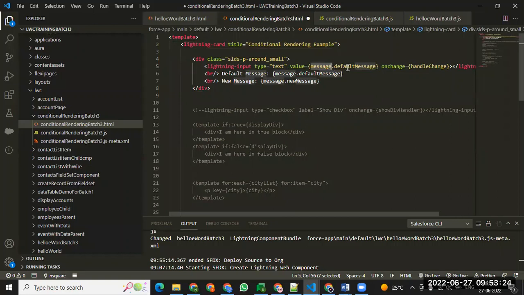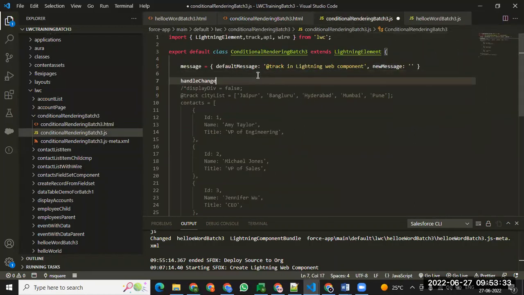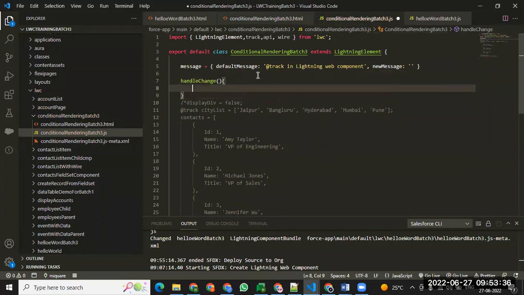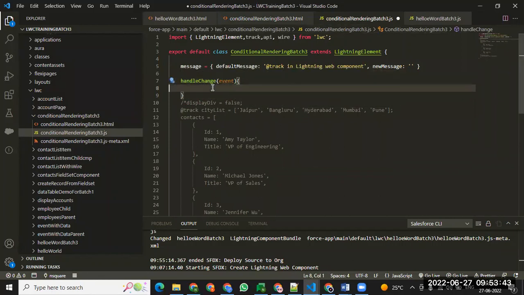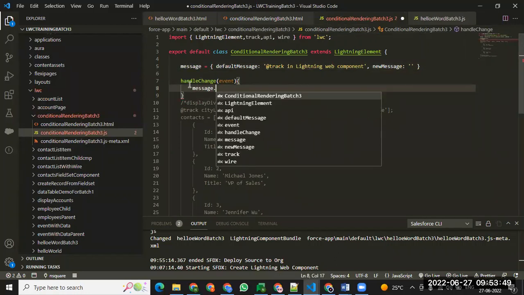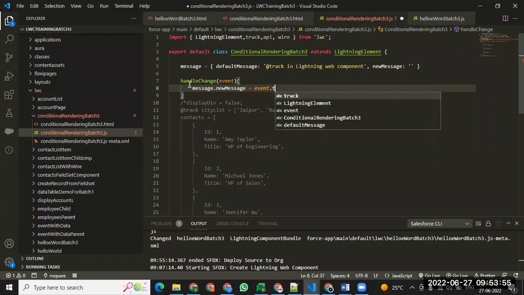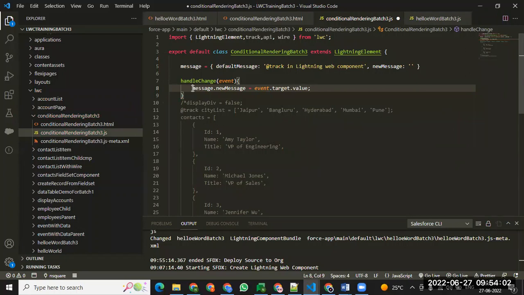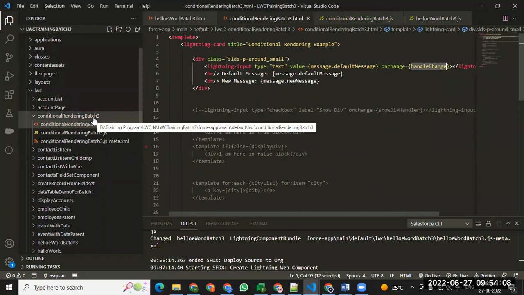I'm accessing this property of the message variable, and on change of it, what I'm doing here is event, new message equal to event dot target dot value. Okay, let's see.